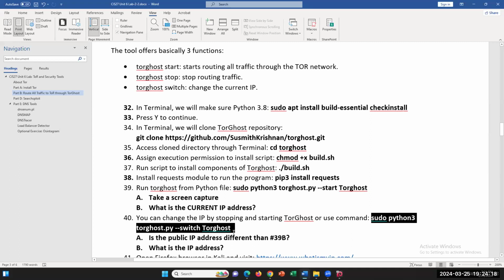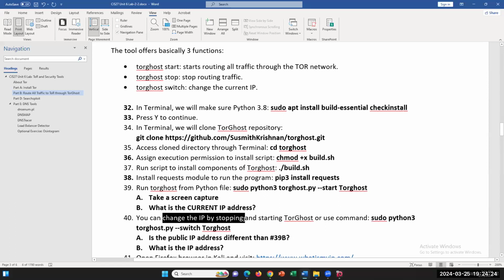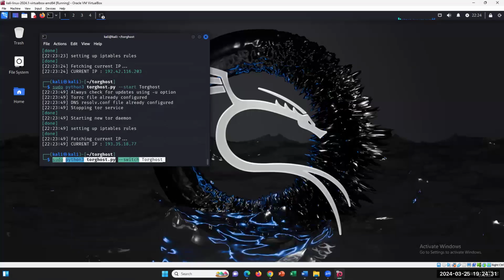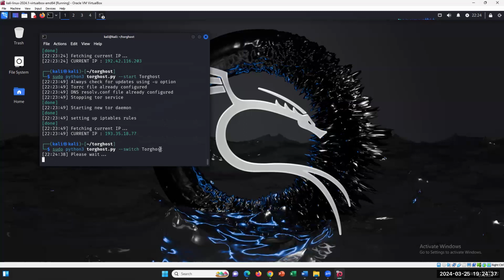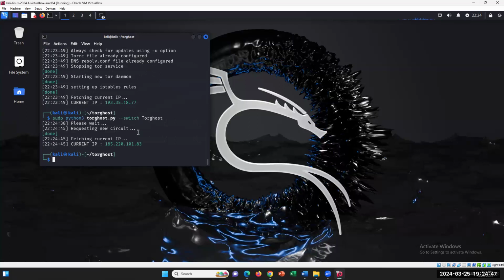Then what we're going to do is a switch option with switch. So we're going to go ahead and change the IP address, or look at the change in the IP address for Torgos. So if you want to force it to use a different relay, it can. And you would use the switch. So if I'm going down this path, now I'm forcing it to use another system with a different IP. So you can do that. So you notice that now I force it to be a different IP. Okay. It's supposed to give you different ones each time, but if it doesn't, you can force it by using the switch.